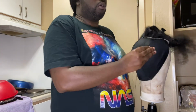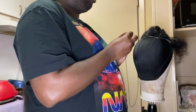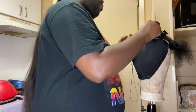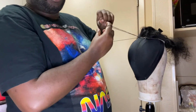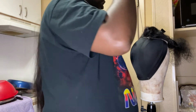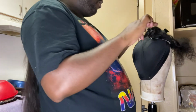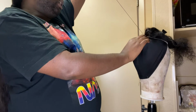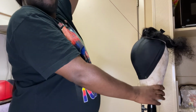I'm left-handed, y'all, so you probably don't ever see this. You just want to keep stitching, and stitch close together. Put the needle through the thread every time to create like a track. I forgot what the specific stitch is called.